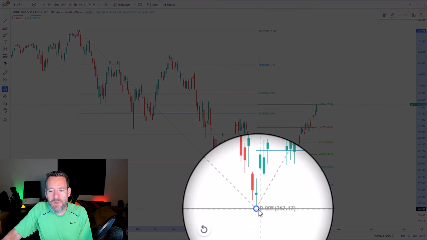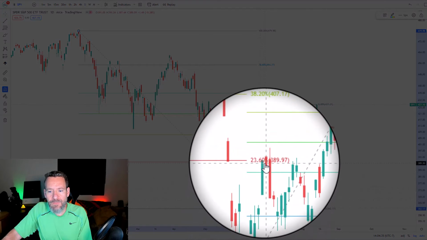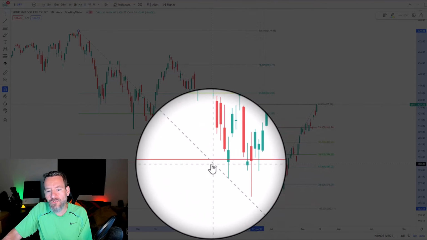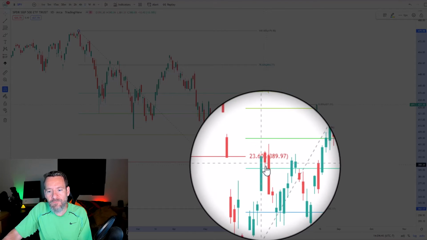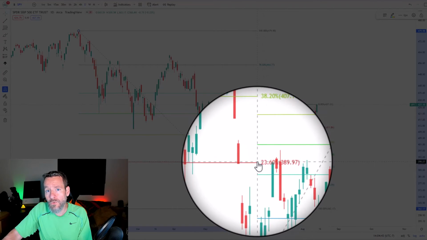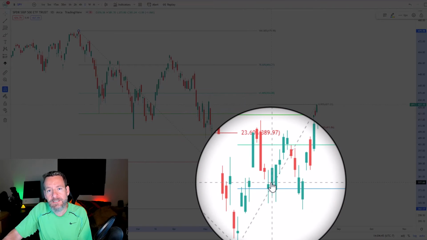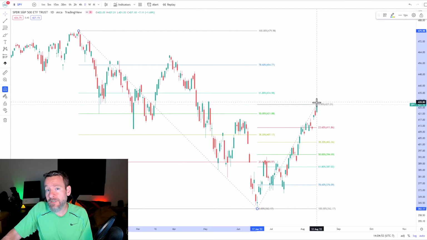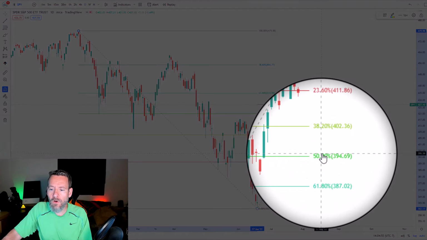And you can see when we came off the bottom and started to head up that there was a lot of resistance here at the 23.6% retracement that was drawn from the top to the bottom, where there was a few days where the SPY wasn't going to make it above that before it retreated, gained a lot of support, and then broke through.